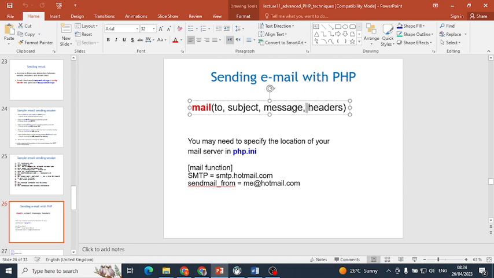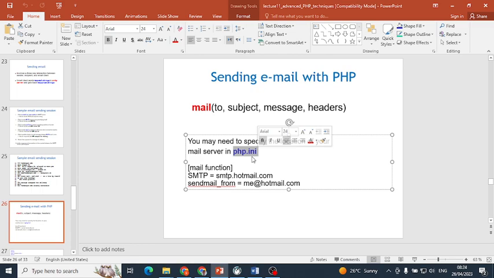Then there are headers like CC, carbon copy, and BCC, blind carbon copy. These settings you have to do in the file php.ini.